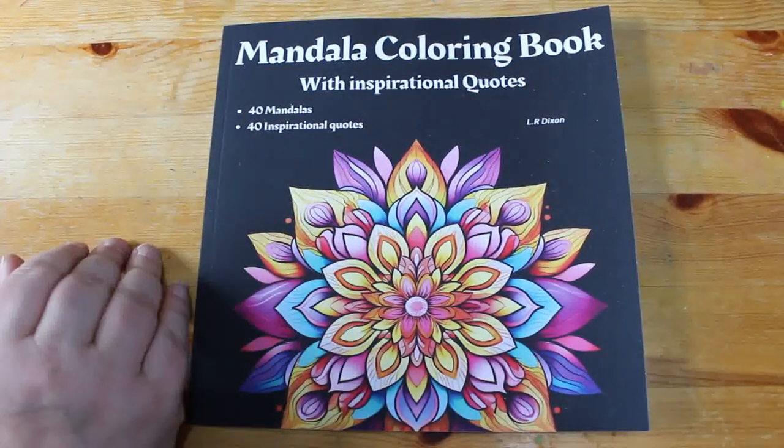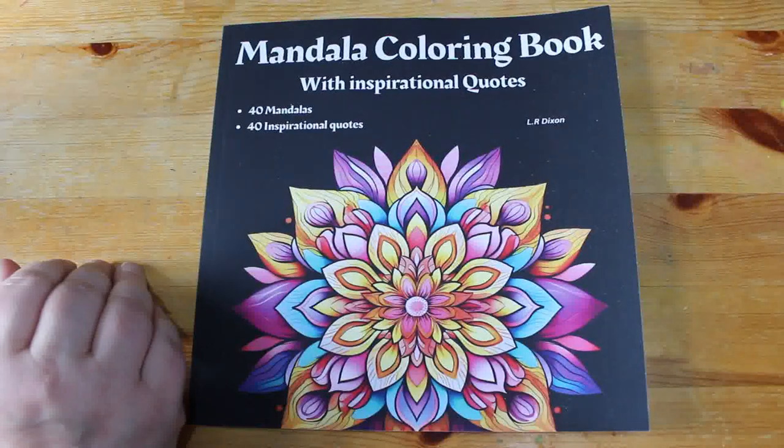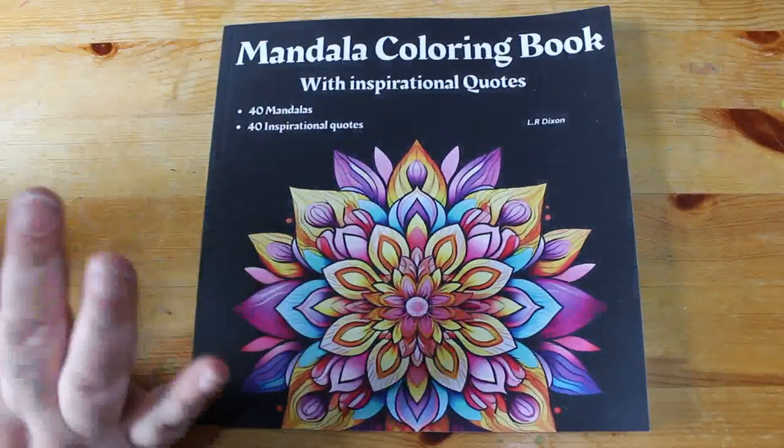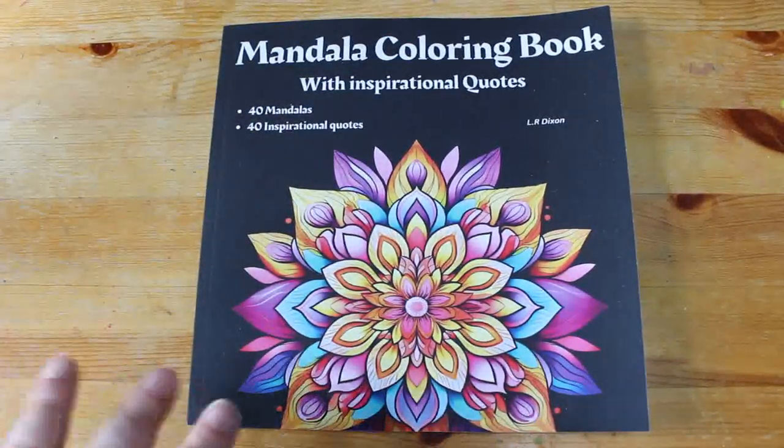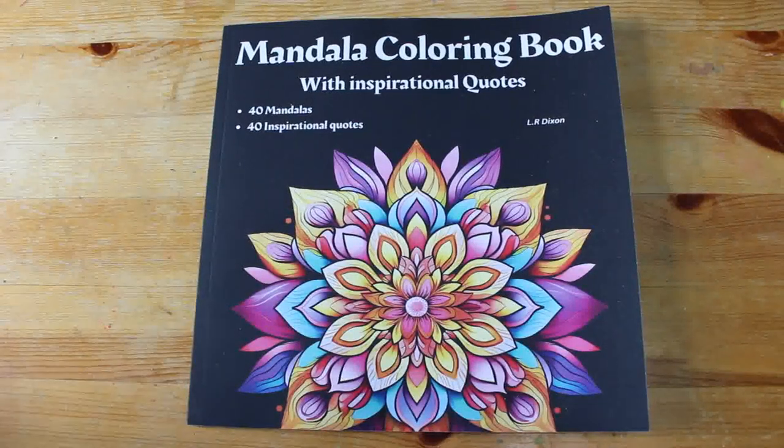Well, I've bought a second set because with both of us using them, myself and Jennifer, they are starting to run out. Some of them aren't, some of them are. So I bought the 168 set. You'll see that next time I do a haul, because I'm not using them yet. I'm trying to use up as many of my other markers as I can.